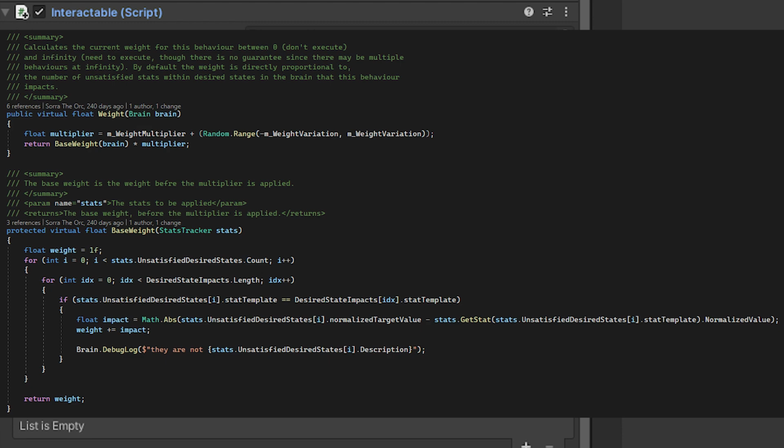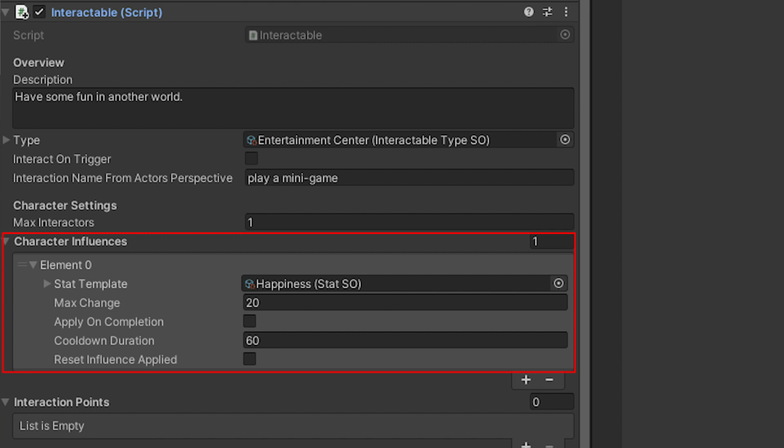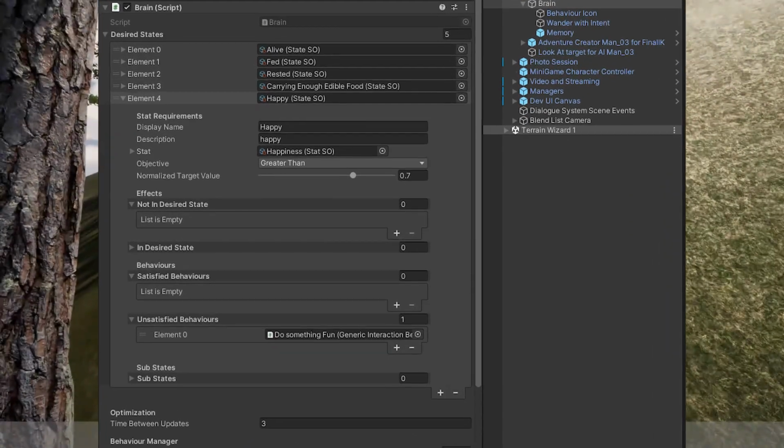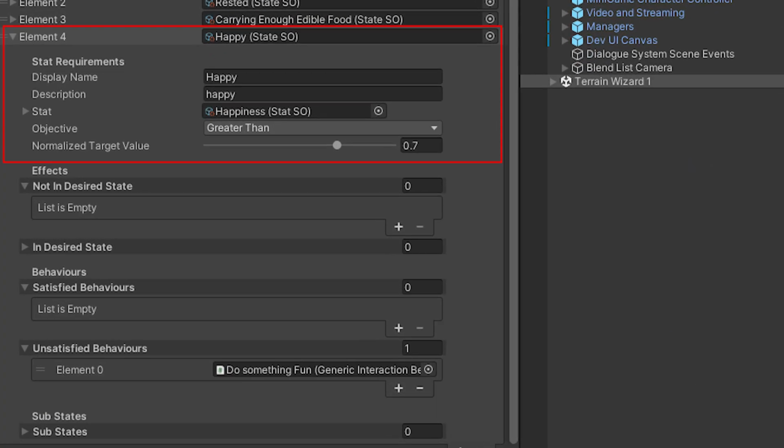We'll dig into the details of how this works in a little while. But the simple version is that the portal interaction results in the character's happiness increasing by up to 20 points. Since there is an existing desire to keep happiness above a threshold of 70%, we don't need to do anything to the character itself. Existing calculations will automatically detect the availability of a portal near the AI, and these will be factored into the utility calculations.